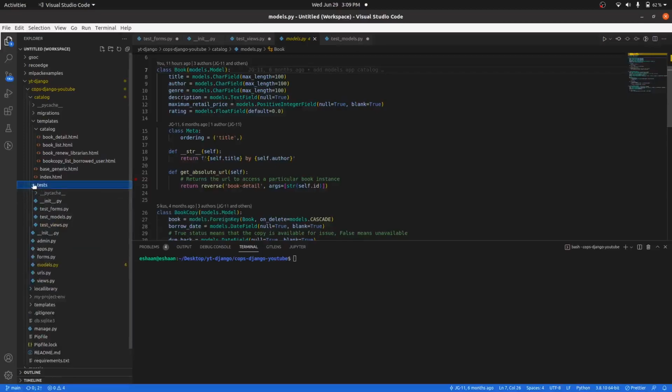directory, a separate folder, in which we have the init.py and the three test files, which are test forms, test models, and test views. As the name suggests, in test forms we are going to implement all the tests related to forms. In test models we are going to implement all the tests related to models, and similarly for views we are going to implement all the tests related to views. And the init.py, make sure that you keep this file empty, and this tells Python that the package is a directory.